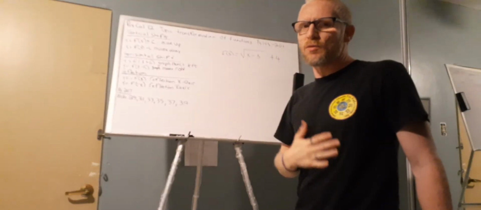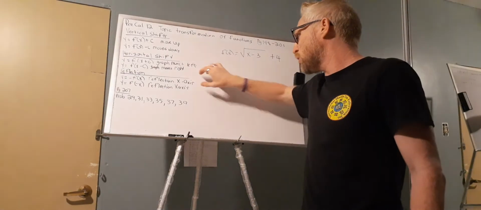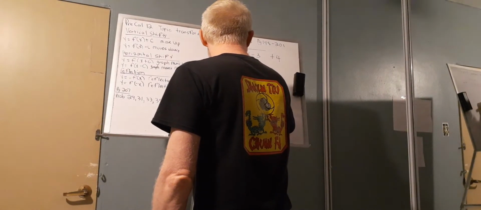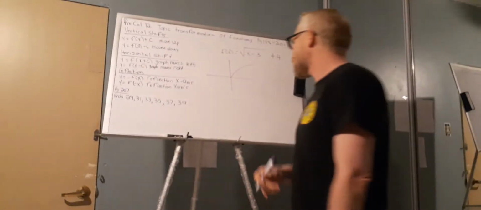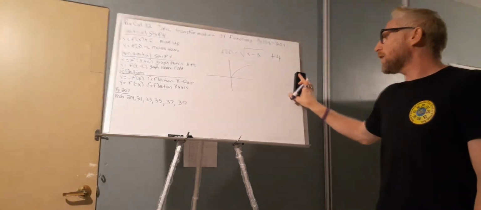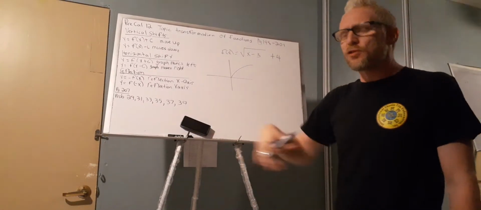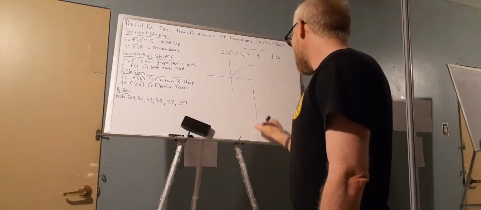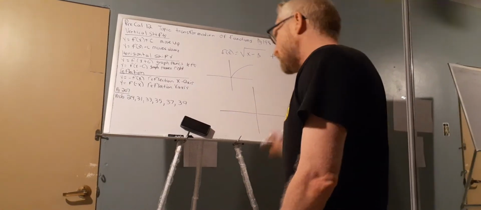Now I know that there's a square root function there, and believe it or not, even the 3 that's inside of the radical sign, we're going to assume it's also a parenthesis. So even if it's inside the radical sign, we're going to use the same rules we use for horizontal shift. As we established, remember that there's a parent function, and if you don't remember, the parent function of a square root looks like this, okay? But what we're going to do is graph the translation, and it's going to be slightly different.